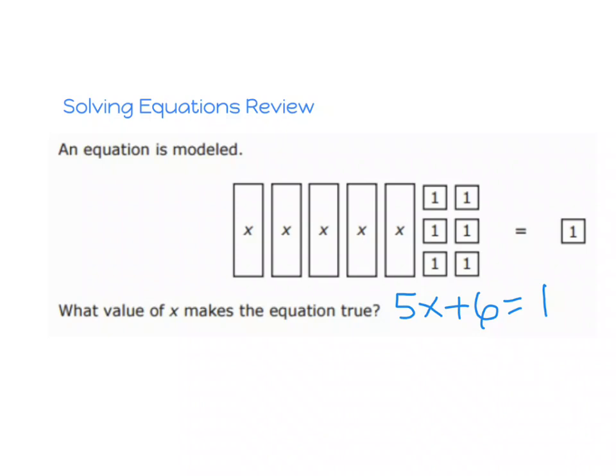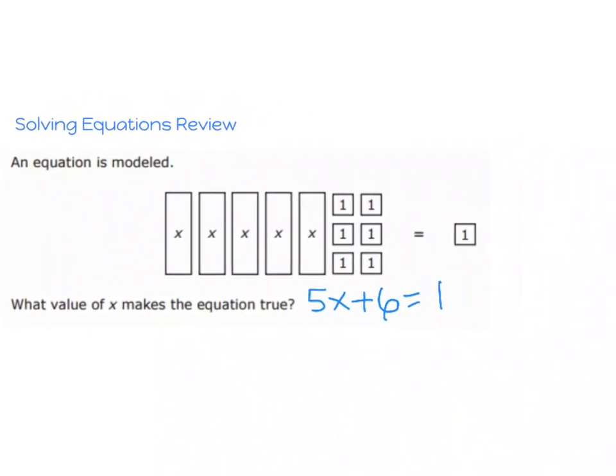You have the option of either just solving the equation as you see it, or solving the model. I'm going to solve this one with the model. The first thing I need to do is isolate my x's, or get rid of the constant. Since there are these 6 positive ones over here, I need to bring in 6 negative ones to get rid of them. I'm just bringing in negatives to cancel those out. But anything I do to one side, I have to do to the other. So since I brought in 6 negatives on the left, I'm going to have to bring in 6 negatives on the right.